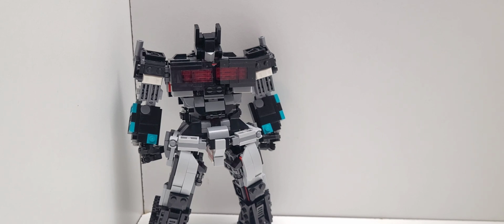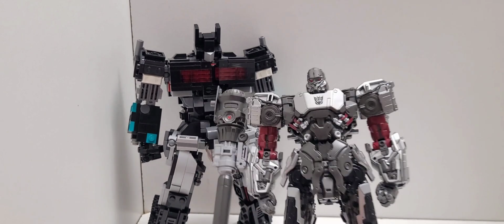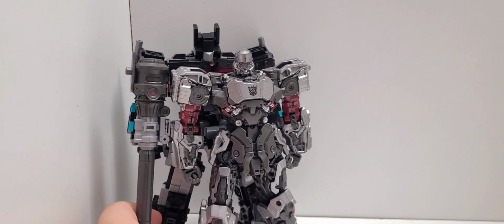Okay, then we have the Bumblebee movie concept art Megatron. And this isn't really the greatest, because, I mean, look at how big he is. Optimus Prime is bigger than Megatron. Can you believe that? I mean, this is technically Nemesis Prime, but whew, that is not even close. Nemesis Prime is just extremely huge. Now this time, you can even... whoa. Don't try and sabotage him. Okay, don't do that. But he's definitely bigger.